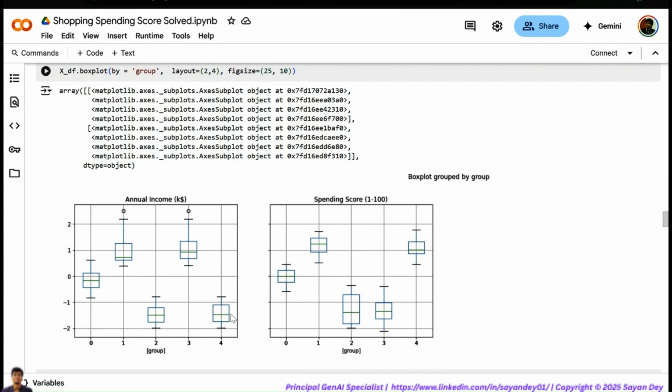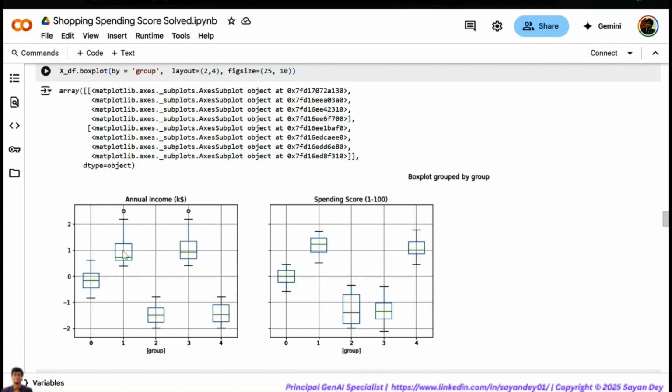So maybe for the group four customers, every week, you will give them some nice promotional coupons. Even something as simple as, let's say, you buy 100 rupees worth of grocery, and we will give you something like a 5 rupee salad for free. People would love it. They say, okay, this is a good store.